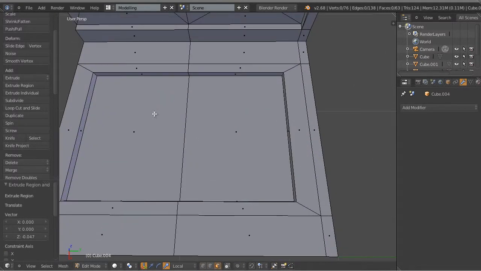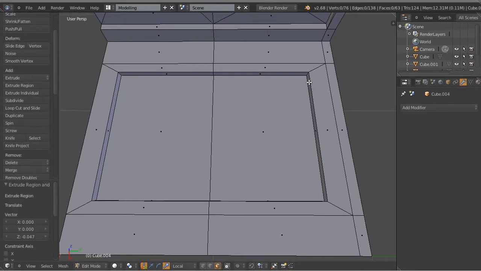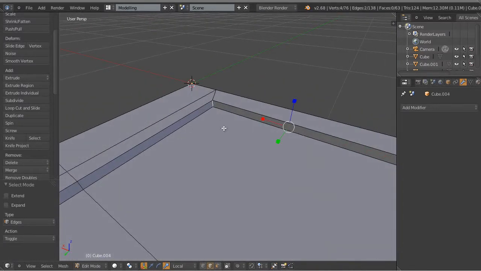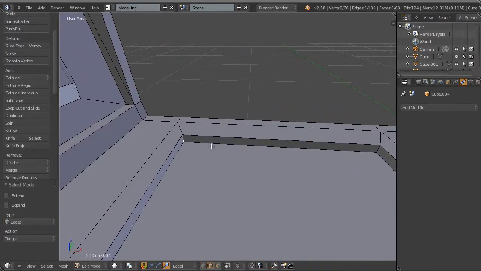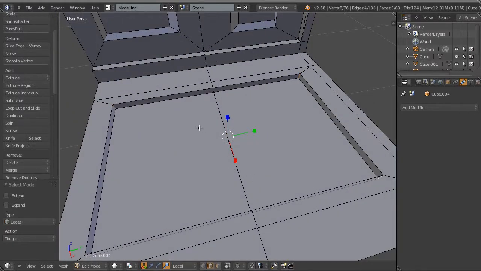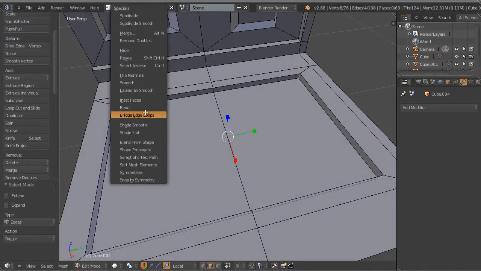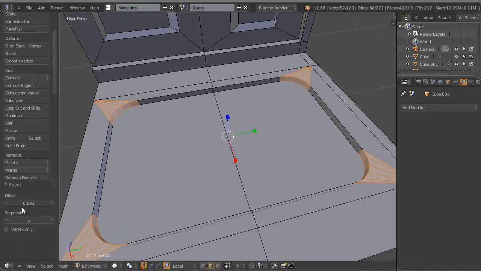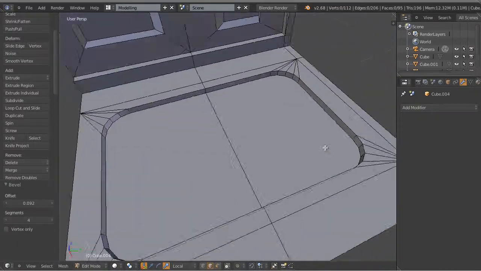Now I want the corners of this part here to be curved and beveled. To do that, I'm going to switch to edit mode, and select this edge and this edge. I'm holding down Shift to select multiple edges like so, and press F to frame those. I want to switch to the bevel tool, so I'm going to press Control, right click, and choose bevel like so, and I can just extrude this outwards and maybe something like that. I can change the number of subdivisions here if I want to, so maybe about 4 subdivisions, that's fine. That's looking pretty good at the moment.